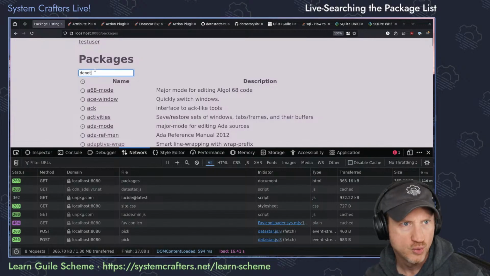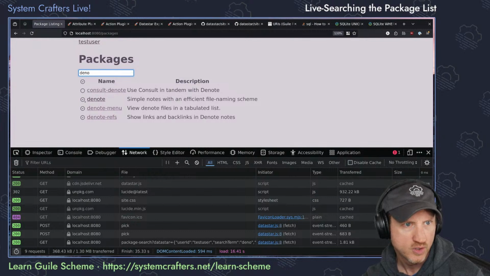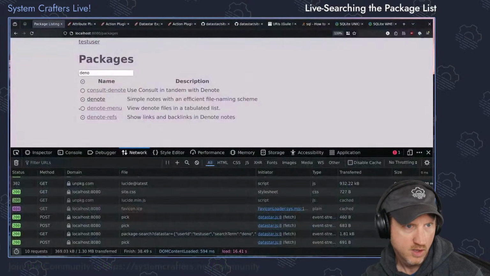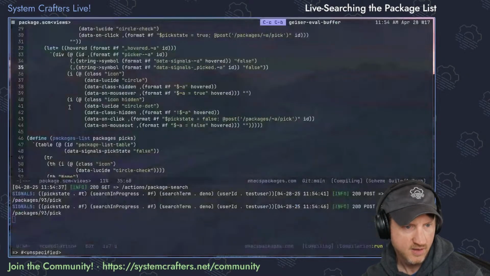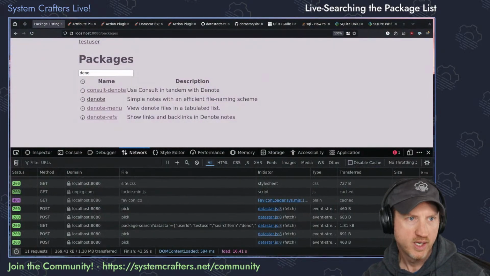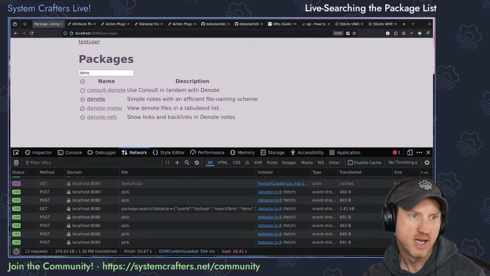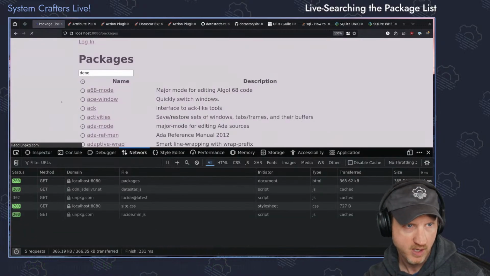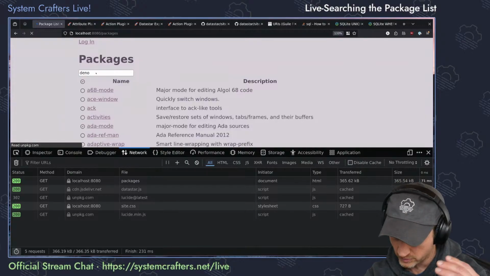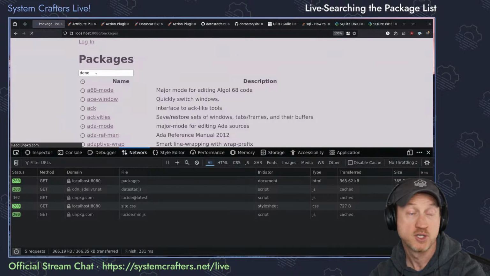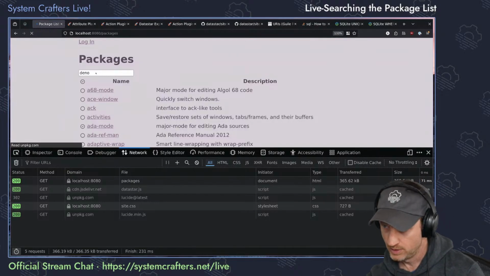If I go into denote, uncheck denote menu, that worked. If I click denote menu again, that seems to work also. So we can check and uncheck things now, and it actually does get stored in the database for the user. If I reload this page and I go back and type in denote whenever it finally loads up again, then we should see the state of those package picks being maintained.